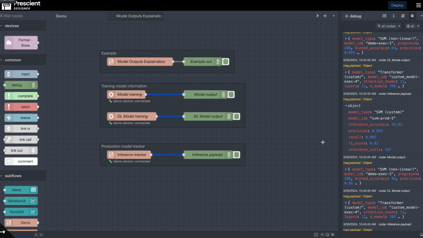But yeah, so this is basically how the entire machine learning ecosystem on Prescient Designer is built, and how we can work on this on a higher level. There are also ways to work with this without a container, which makes things a lot lighter. But for the sake of this example, we have taken that because it makes it a lot easier to calculate other model statistics and things like that.